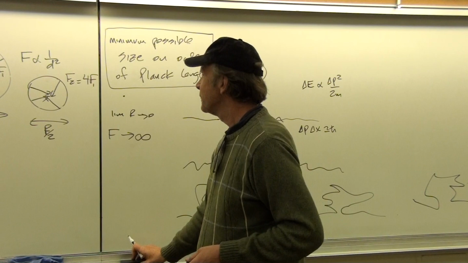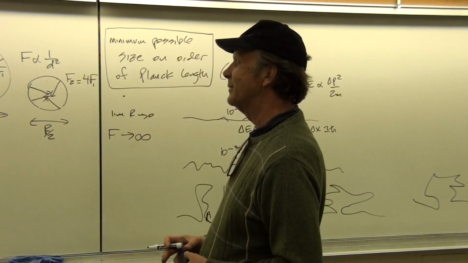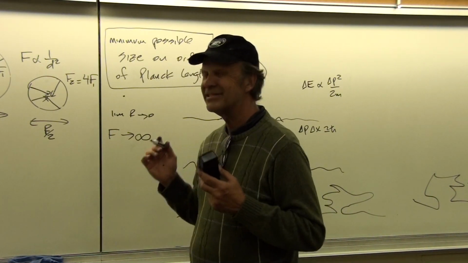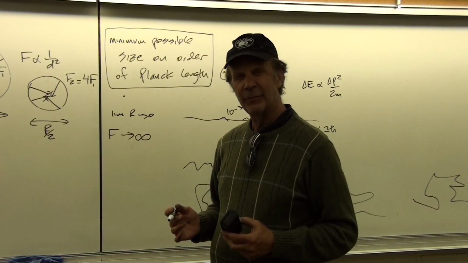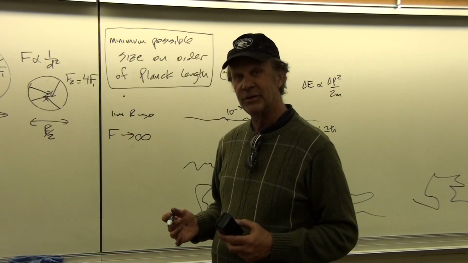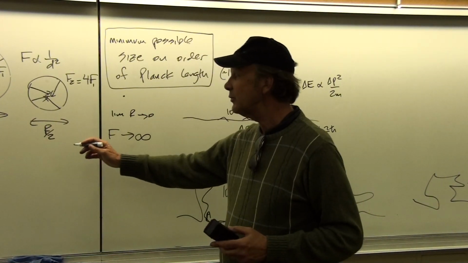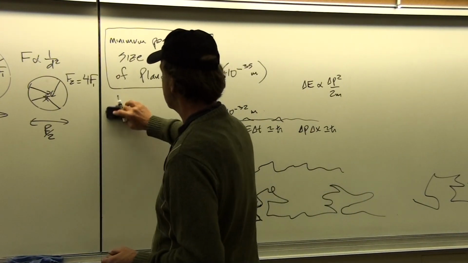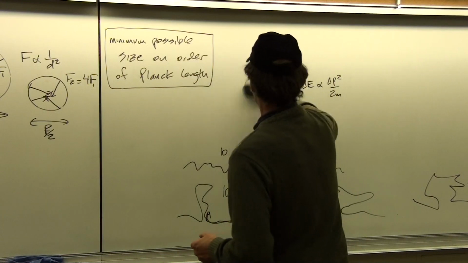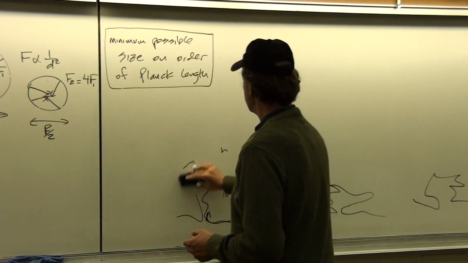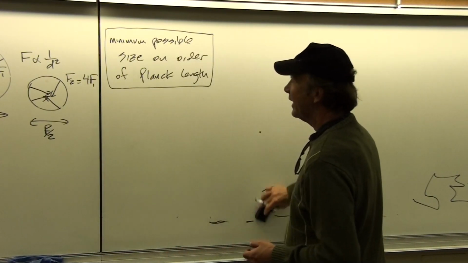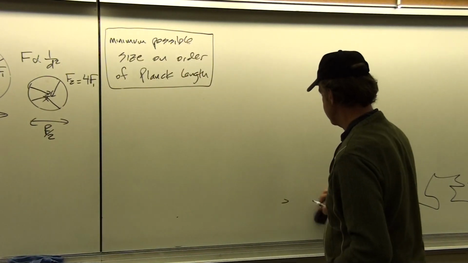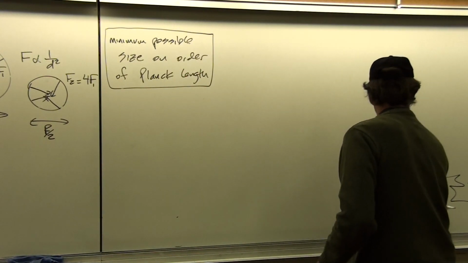Okay, so that's what we mean when we say it's been smashed to 0 size. Not necessarily 0, but way smaller than the head of a pin, way smaller than an atom would be. And we're not exactly sure what this limit is, but we think it may have something to do with a dimensionless constant that is associated with what we call the Planck length. And I'll talk more about dimensionless constants and how this particular one has units of length. But Planck came up with that.